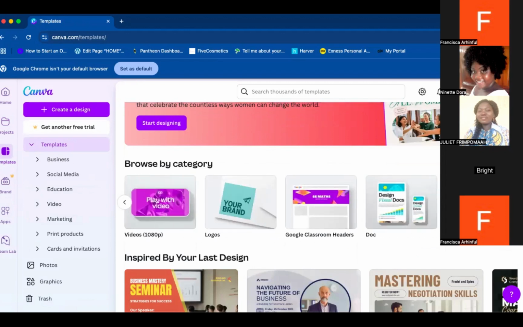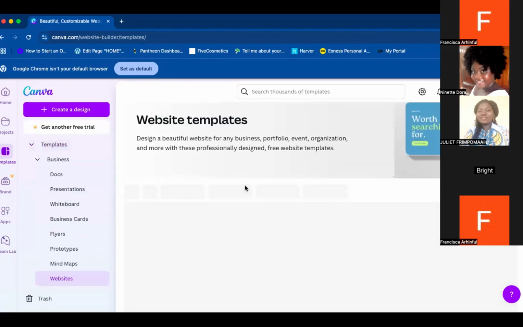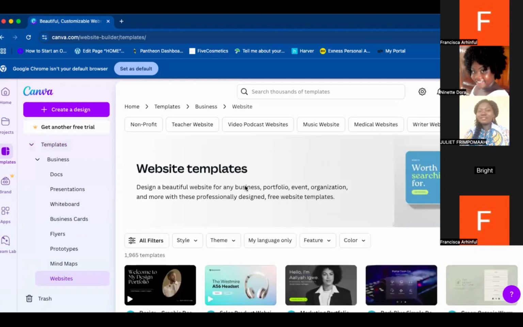You said project. Okay, so if you are not seeing it under project, it means that you have not created any projects yet. So what you have created, that is your project. So that is what will show under project tab. So for now, if you have not created anything, nothing will be showing there. So you don't have to worry about that. But as time goes on and you start creating, you will see that your project will start appearing there. Is that okay?